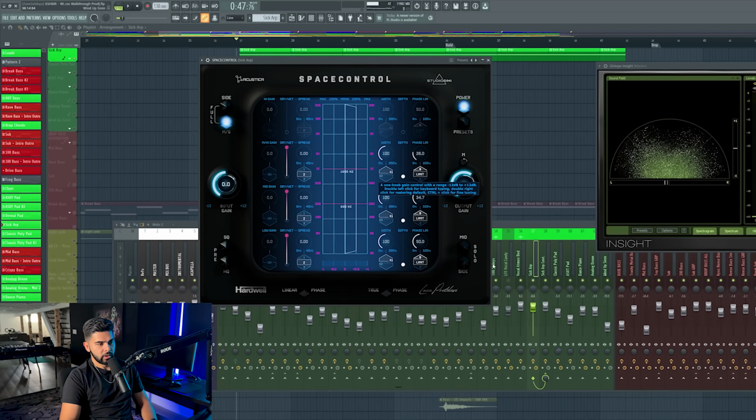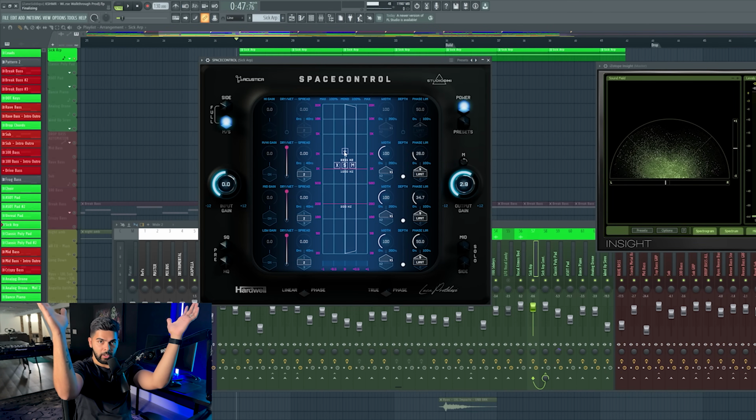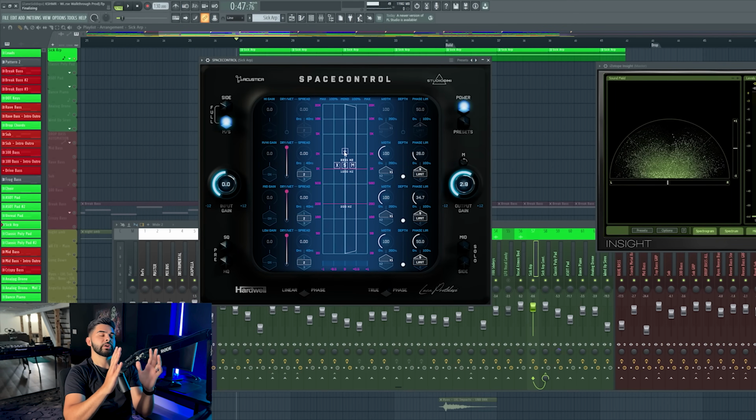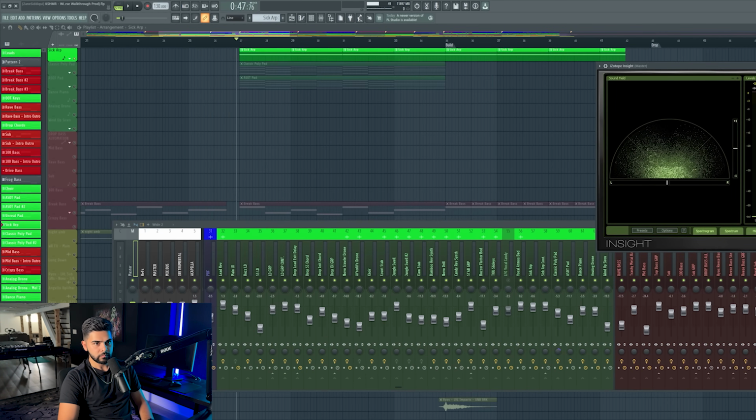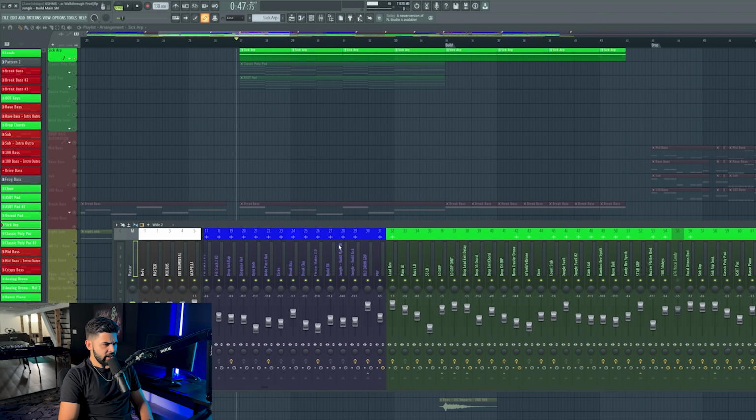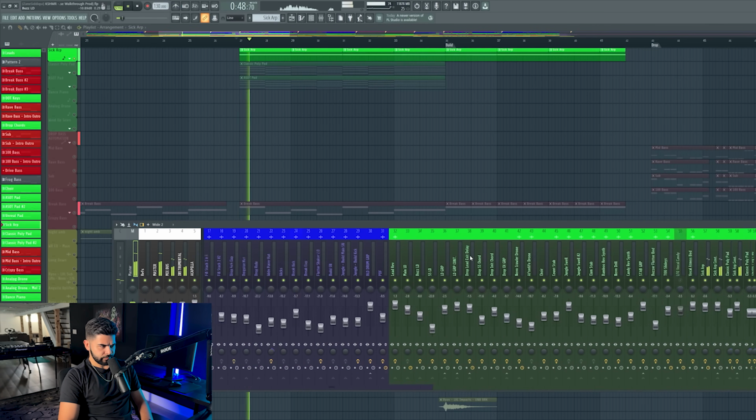And generally speaking, with the stereo image, you want it to kind of open up like a flower or a tree as you go up the frequency spectrum. So that's why you see here, I am limiting the lows more than I'm limiting the mids, and I'm limiting the mids more than I'm limiting the highs. So that's to make sure that the highs are wide, and then as we move down the frequency spectrum, it gets more and more narrow. So that is Space Control.